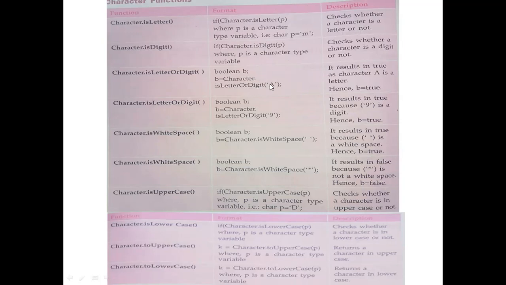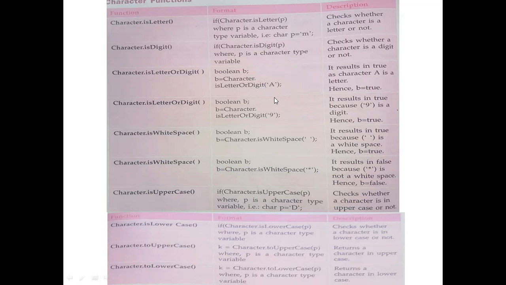True, because A is an alphabet or a letter. See, previously he was giving a variable as an argument, but now he has given a character constant as an argument, right? Yes, sir.